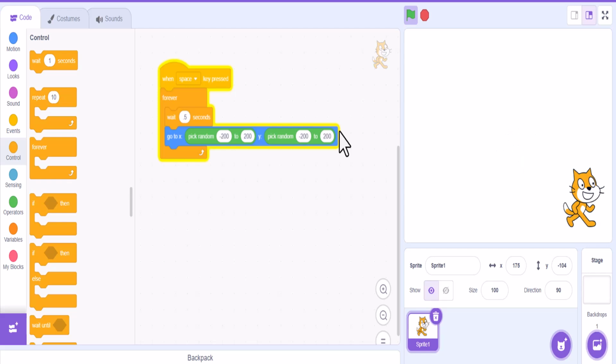Very helpful tool. Really awesome that Scratch has this available. Again, it's over in operators, and you can add it to anything that has a circle. You could add it to repeat. You could have something repeat. You could have a wait. There are just a lot of different uses for this, and it's an incredibly useful tool.